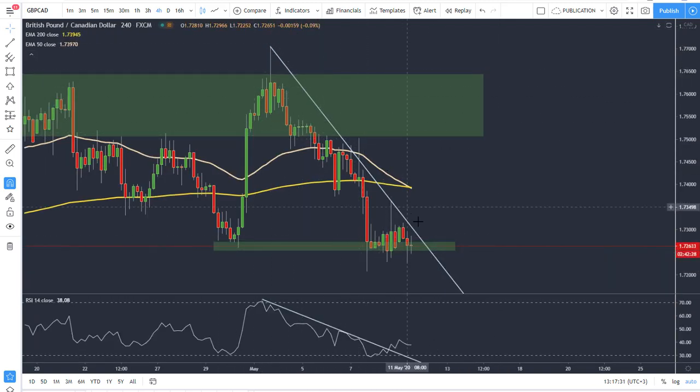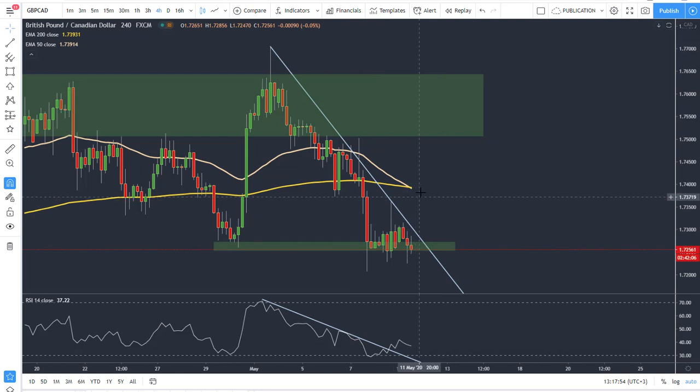Pound versus Canadian dollar. Also, we have a downtrend trend line, which is not broken yet. But at the same time, we have, as Euro Canadian, double bottom formed here. Price failed to close below, produced a spike, but failed to close below. Only if it manages with the daily close to be below that price at 172.00, also psychological support, then we can talk about the downtrend.